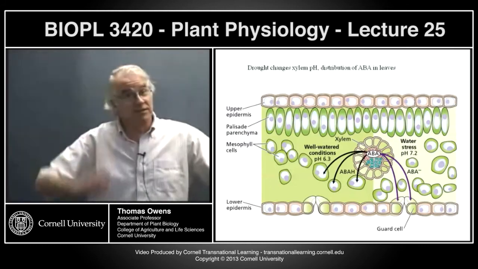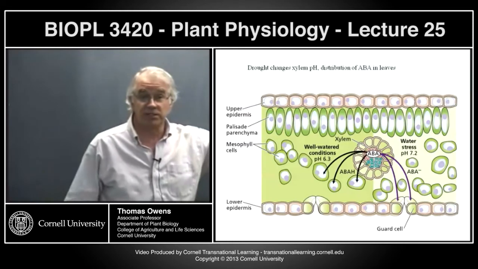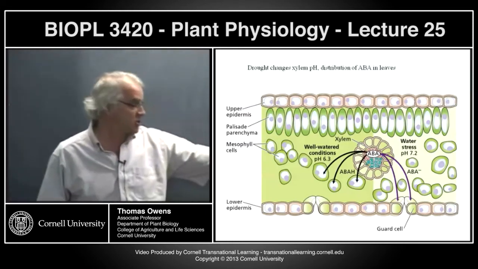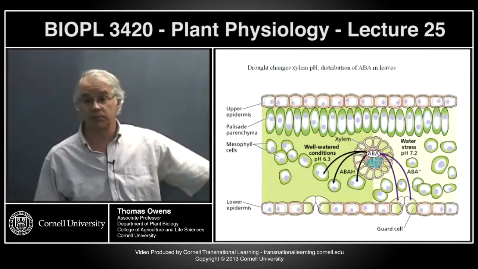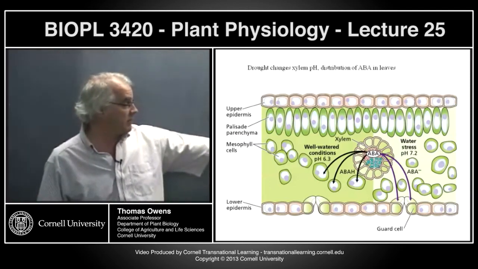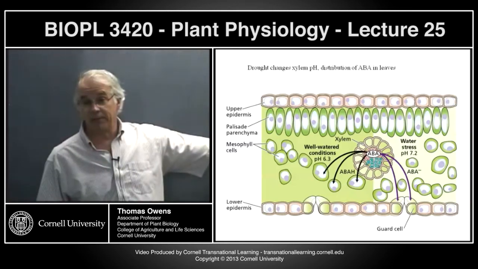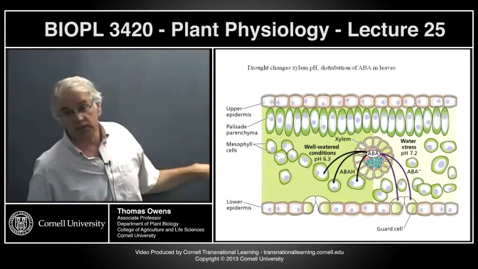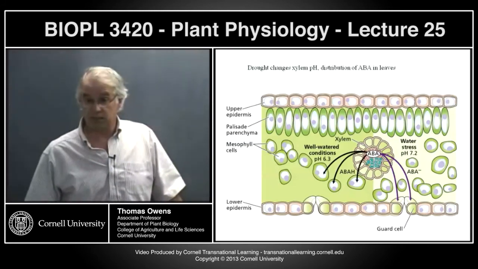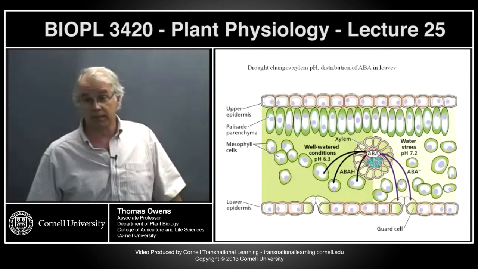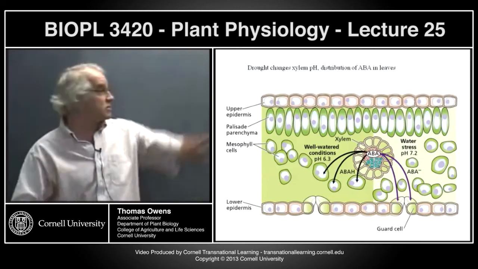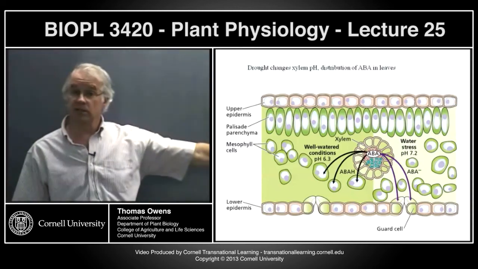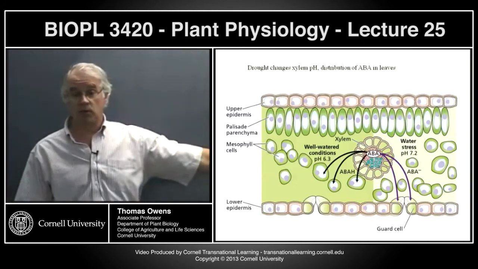So there are interesting questions here. Are there really G protein linked receptors in plants? Certainly the components of the signal transduction pathway would suggest so. Because if you inhibit, for example, the phospholipase that's involved in formation of these two products in the signal transduction pathway, you inhibit ABA responses, or you inhibit some ABA responses in plants. Okay? So there's lots of circumstantial evidence for very interesting things going on with the ABA receptors. Different than what we've seen before.